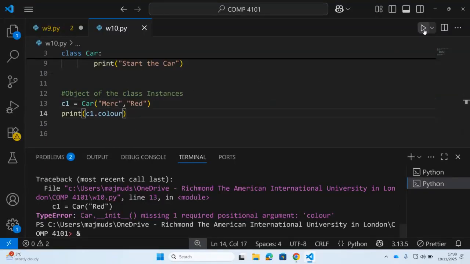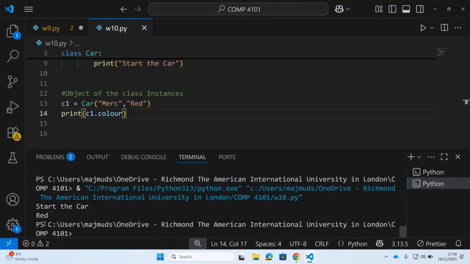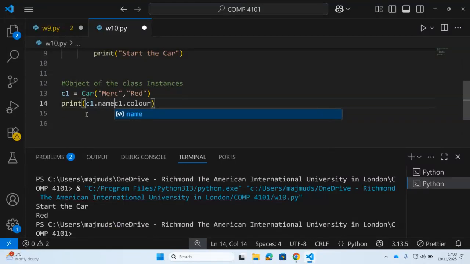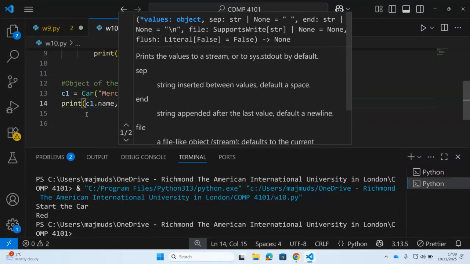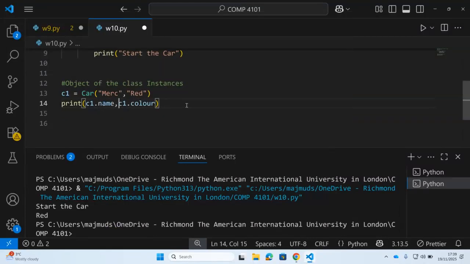Now if you run this, even though you haven't given the print for name, it's still saved in name. So if I put c1 dot name color, then it will give you. So you'll have to do c1 dot name and then comma c1 dot color. Now, if I run this, you get both Merc and red.